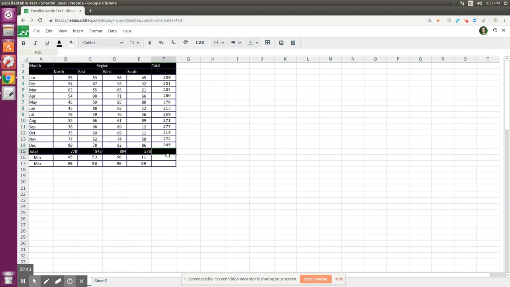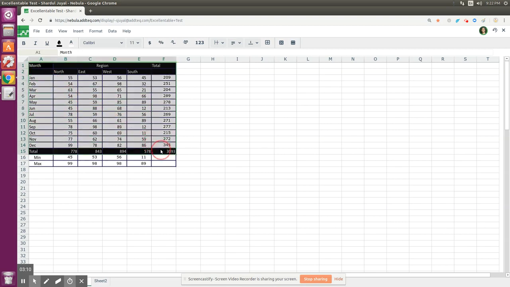So okay, I have missed writing the formula here. So let me quickly write this formula, and I want to find out, for each region, each month, what is the contribution towards the total. So for example, I want to find out how much January North gave me towards the total of 3093 as a percentage.